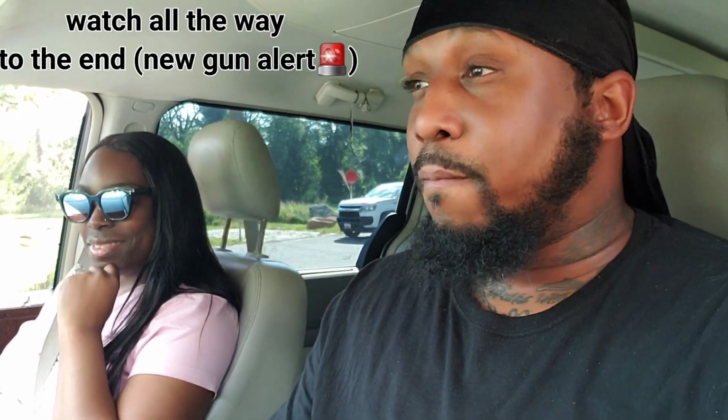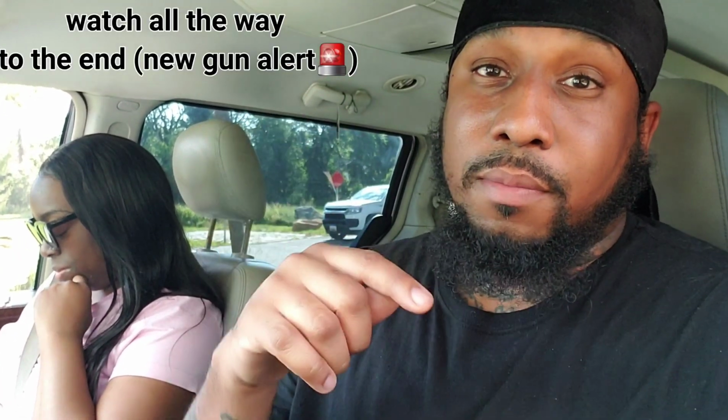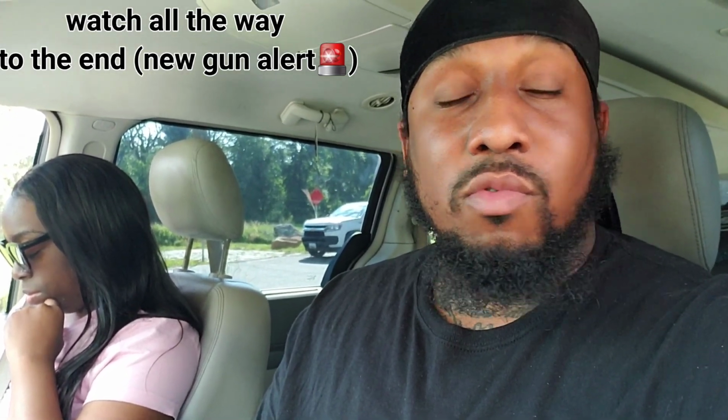Like I said, I'm gonna shoot first shots out the Canik TP9 Elite SC. I'm not gonna shoot a whole bunch of rounds today. 9mm is too high, you know what I'm saying? So I'm gonna shoot probably a mag and a half, let her shoot it, see how she likes it, because she's about to buy her first pistol. She just got her HQL, so we're gonna do that. And like I said, I'll meet y'all at the range, real quick range video, and that's it.